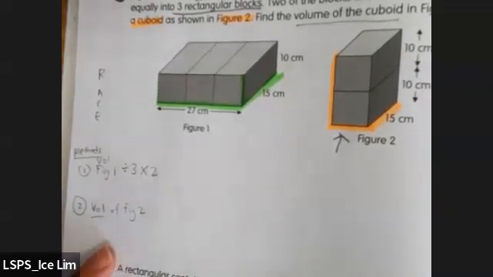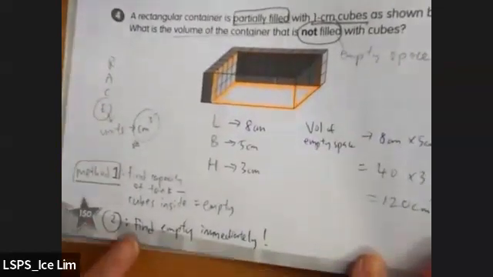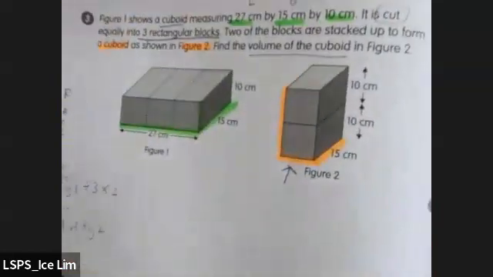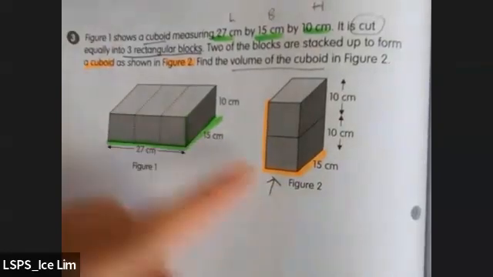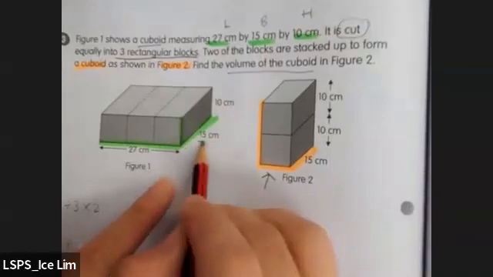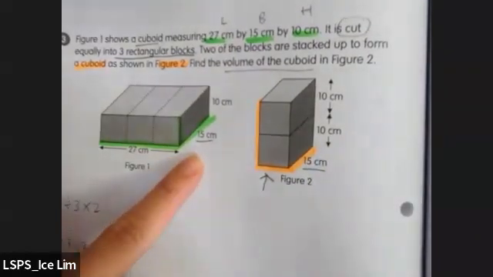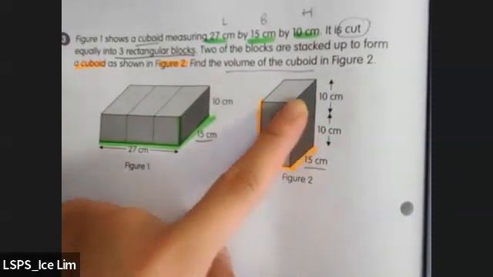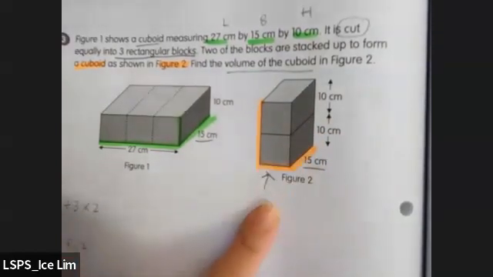Here, right now, I will choose 2 first because I think it's a faster and easier method, because I go straight away, just like how I did this one. So I choose a shorter method. So what's the shorter method here? I go straight to this one. I ask myself, I stack them up, do I know the breadth? The breadth is still 15. This one is not changed. Do I know the height? Yes, the height is given.